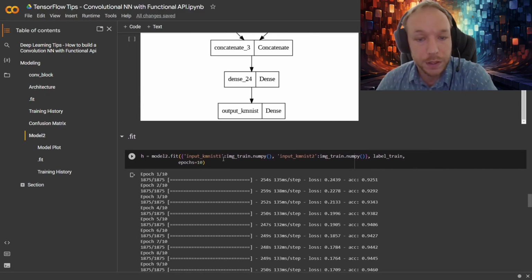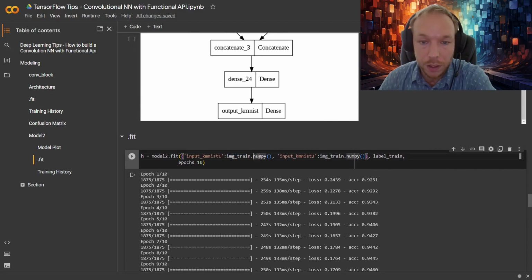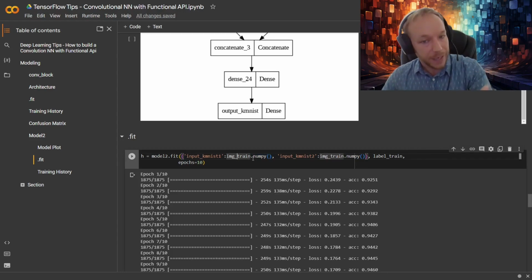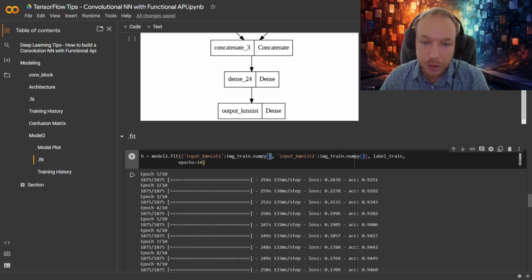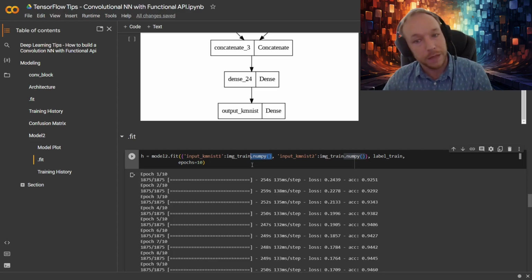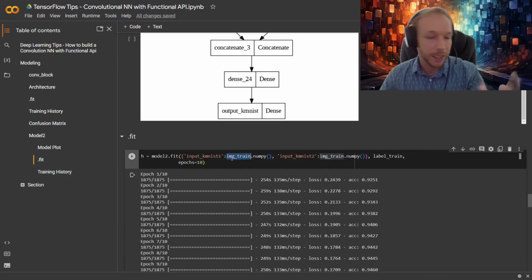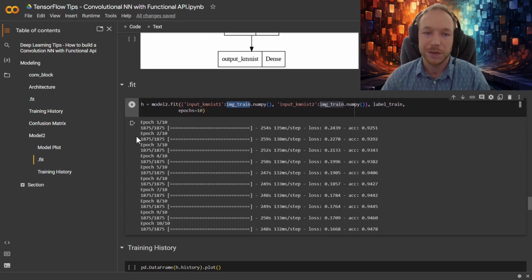When I'm doing the fit, just to highlight this, I had to do train.numpy. The reason is that it's a tensor, and TensorFlow is keeping track of everything as it goes through a model. I had to disconnect it from that because I'm going to be using the same input in both of these, just with a different kernel, but the same image is going in both sides. So I'm turning it into a NumPy array here to disconnect it from the tensor. Nothing really changes in this sense, but just to disconnect it, right? Because I'm using the same input on both sides. Very minor, but a data type issue, right? We always have to pay attention to our data types.